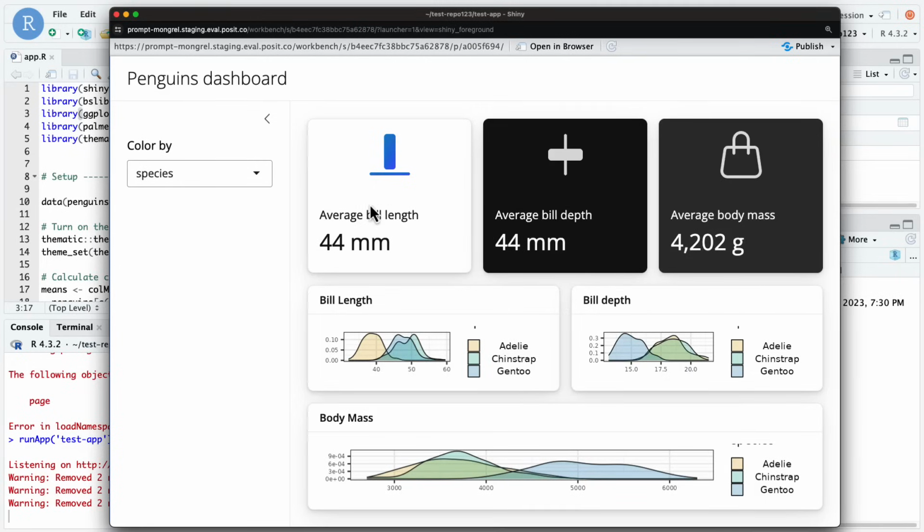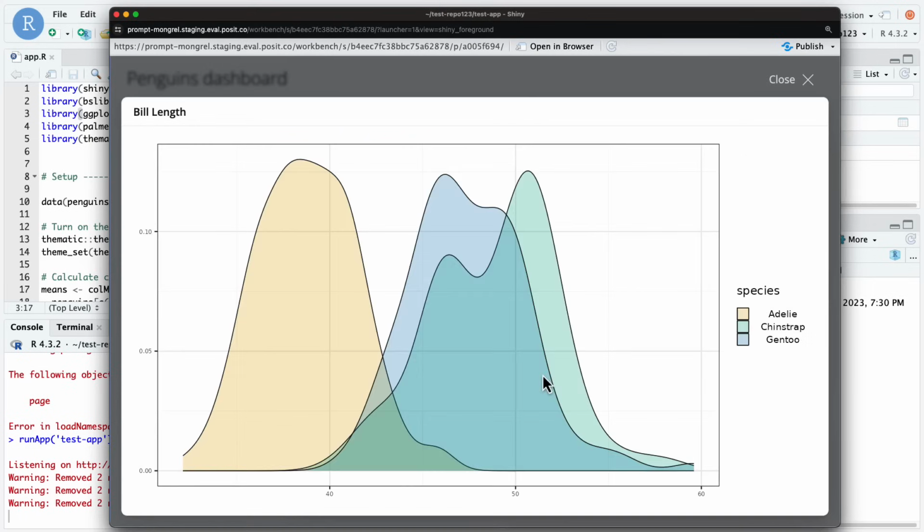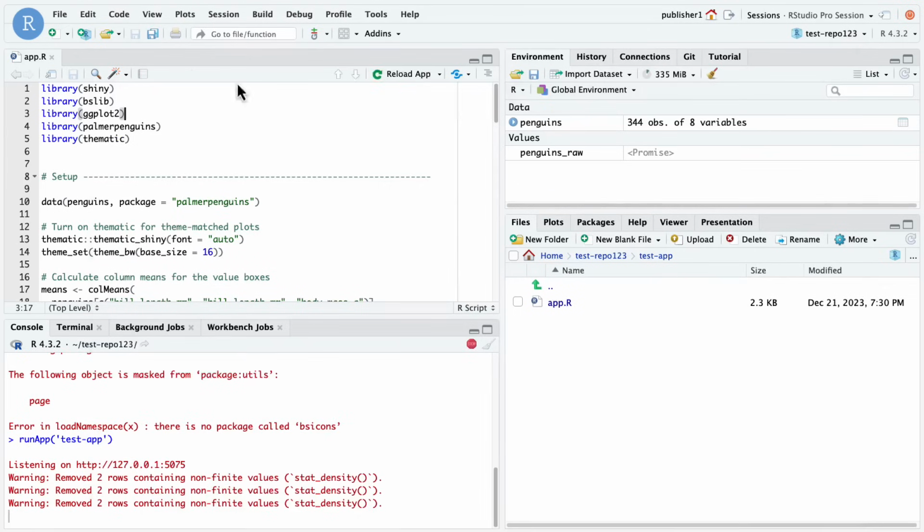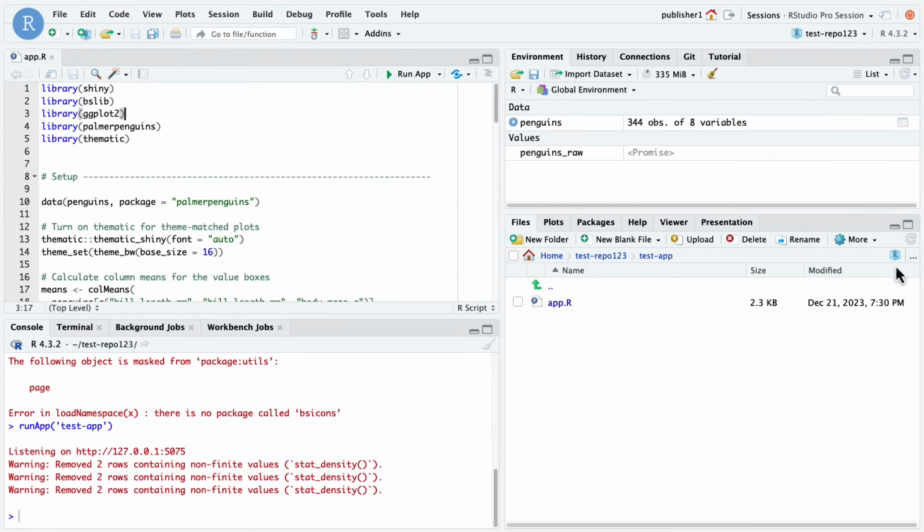And you can see we get some nice value cards along the top that summarize some information about these various penguins. And then you can see some charts in here like the bill length, bill depth, body mass, separated by either species, island, or if it's a male or female penguin. And just some cool features of bslib: we can click on these individual cards and expand them so you can see the plot in more detail. So this is going to be the Shiny application that we're going to work on today.